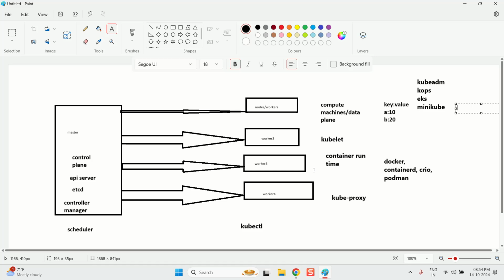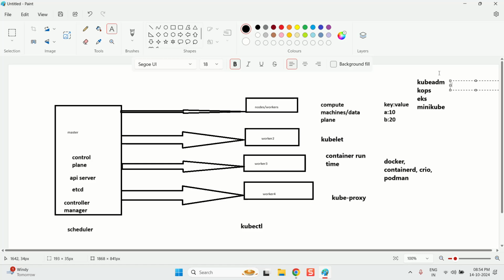Let's say you have this architecture: multiple servers where you want one master and multiple nodes. At that time you can go for kubeadm, Kubernetes administration. The thing here is with kubeadm, you manage your own cluster. You have to install it by yourself, deploy it by yourself, and manage it, I mean troubleshooting, monitoring, everything.